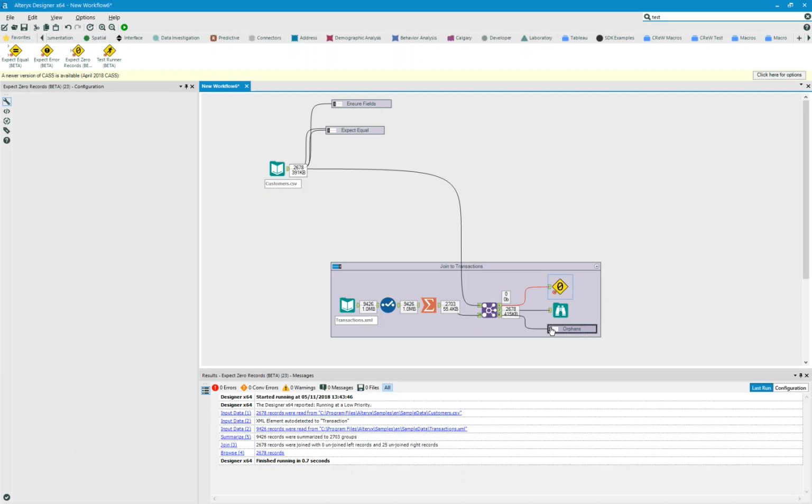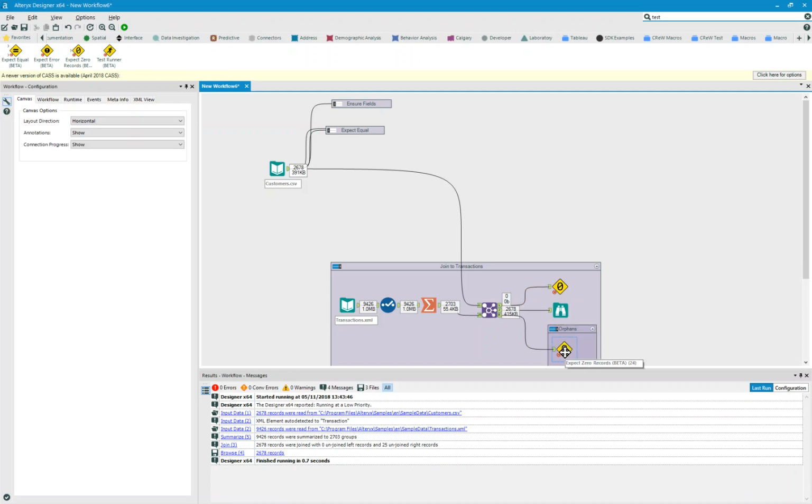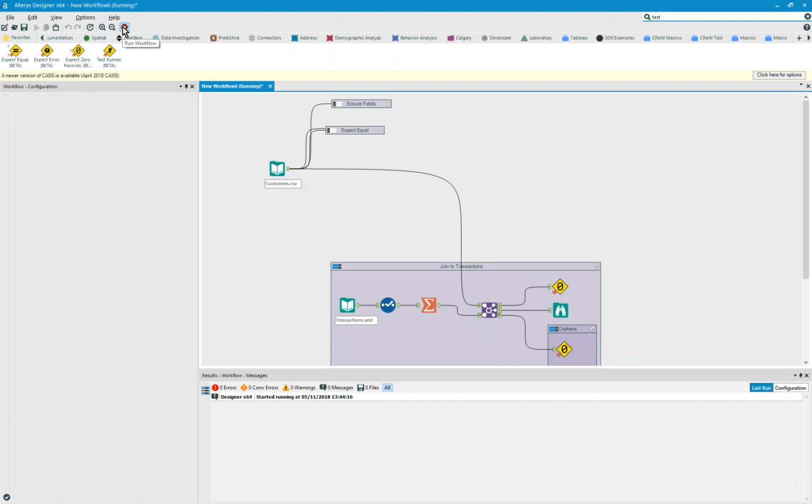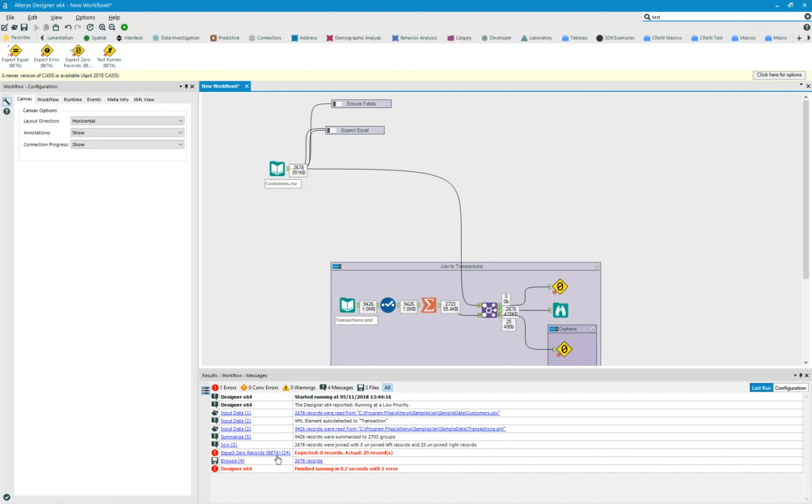I've got a disabled container here where I know that there are transactions that aren't going to match up. Well, I'm going to show you what happens if there is a difference. Expected 0 records, actual there were 25 records. In this case, I could create that same type of condition happening here where we're losing records.